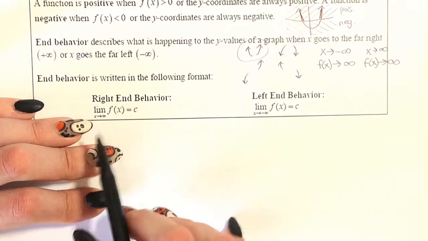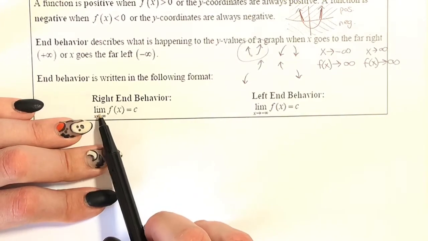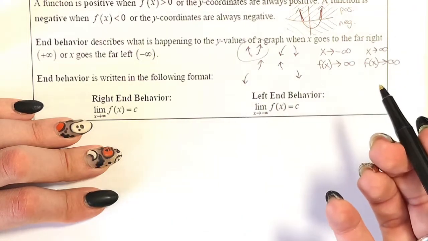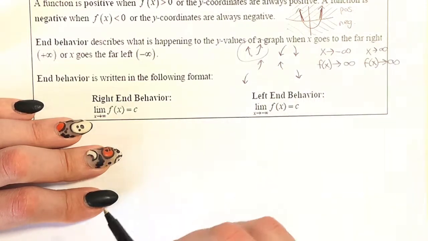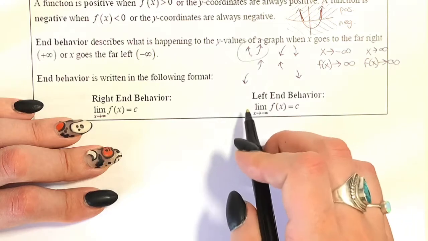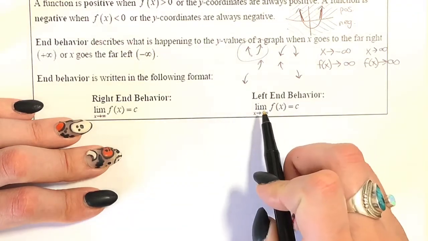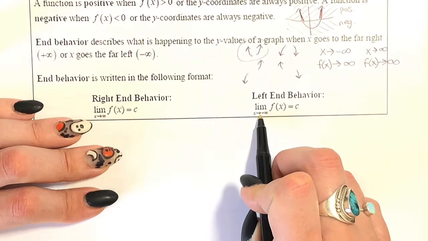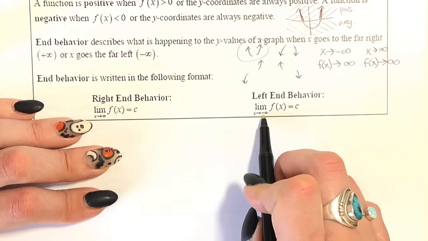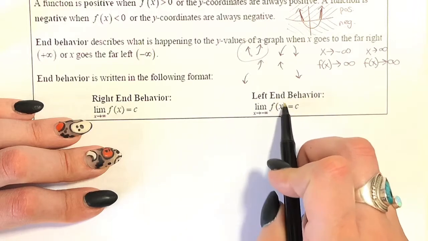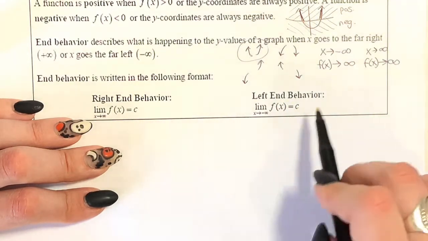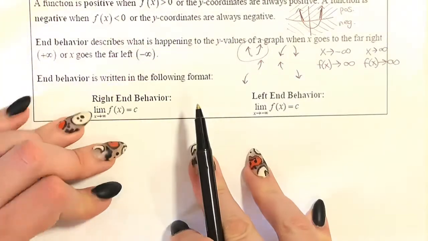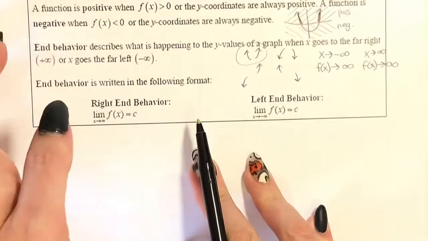And as you get into higher math classes, you'll start to use what we call limit notation. It's really similar to what we're writing right here, but limits you'll learn about in calculus, so we're not going to get into it too much right now. But notice they have the little x with an arrow. So this one's saying as x goes to negative infinity, and then what is your function going to. So it's almost the same thing as what we're writing here. We're just not going to write the limit part. But you might see this in your future math classes.